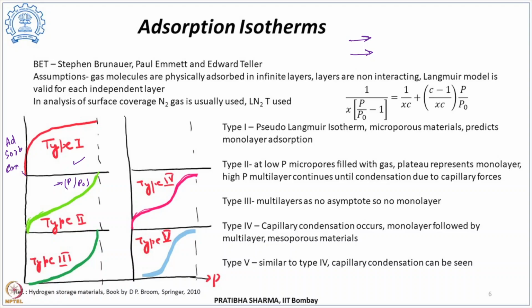At very low pressure, what is happening? A very large amount of hydrogen is stored. But at higher pressure, asymptotically, it forms a plateau. It is not that the hydrogen is absorbing in such a fast way. In the initial conditions, at lower pressure, a larger amount of hydrogen can be stored, but at higher pressure, hydrogen will store in a very small amount.